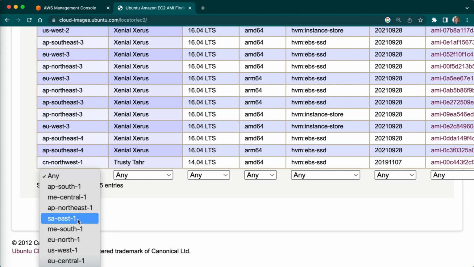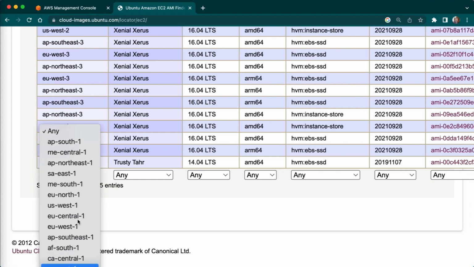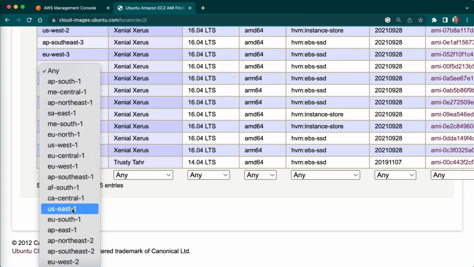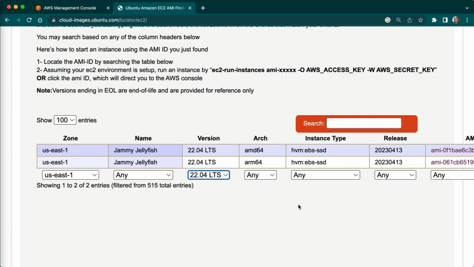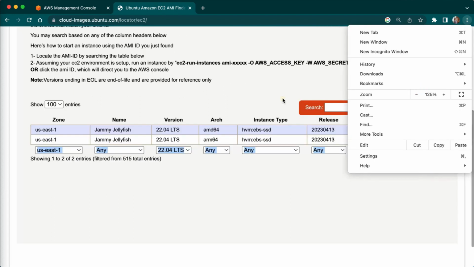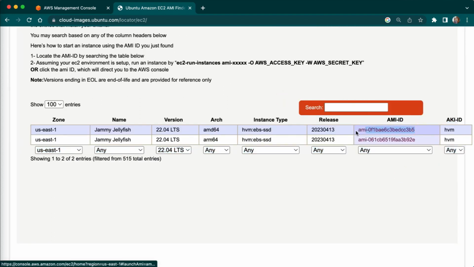I will first select the region here, then I have to choose the machine variant. I will go with 22.04 long-term support. Then you can see that in this region, with this configuration, we have two available machines. I will just copy the AMI. For this I can reduce the size of the screen. I will just copy it.